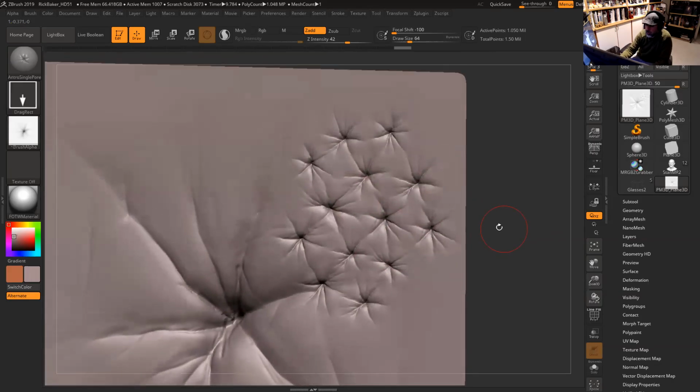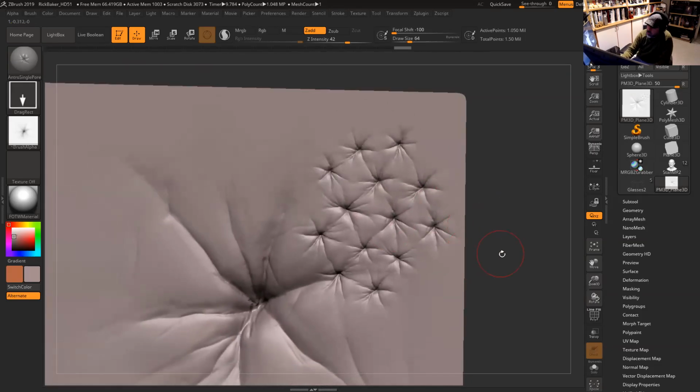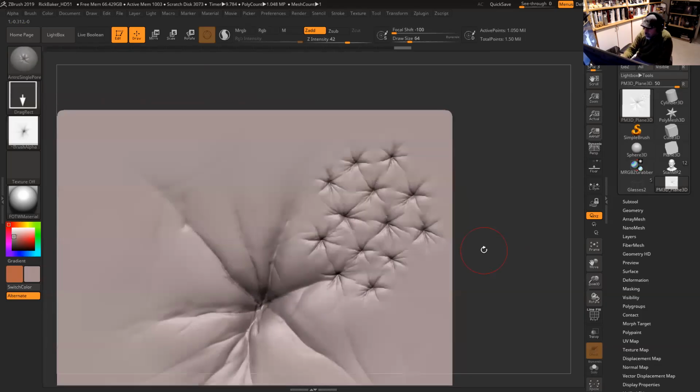So for the pores, that's the pore I use for everything. If you want to, you can do exactly like I did here, for example, this triangle kind of pattern. And then if you're happy with it, if you want to save some time, you can simply do a drag rectangle again right in the middle, and create another brush that has all this little structure already there for you. So if you're going to do a forehead, you have all this stuff ready. In my case here, I'm going to keep working with those guys.